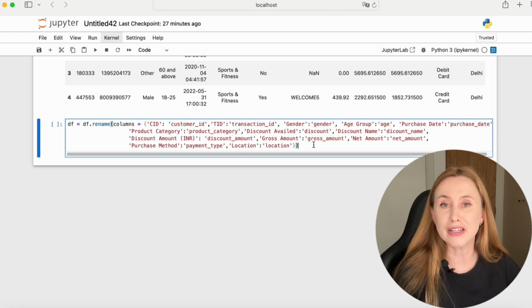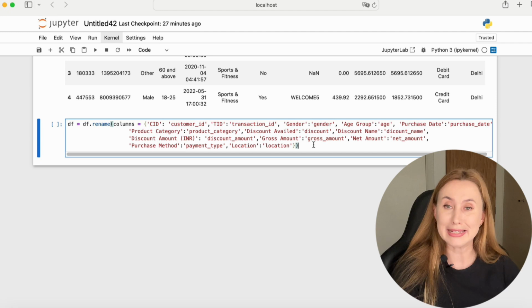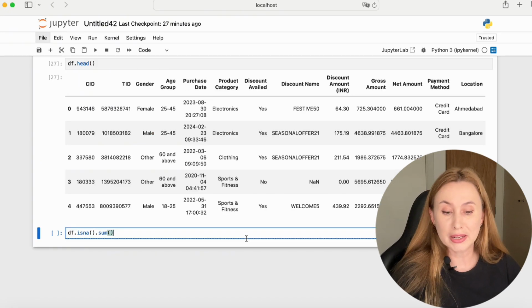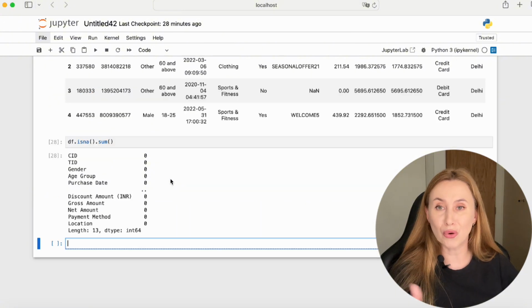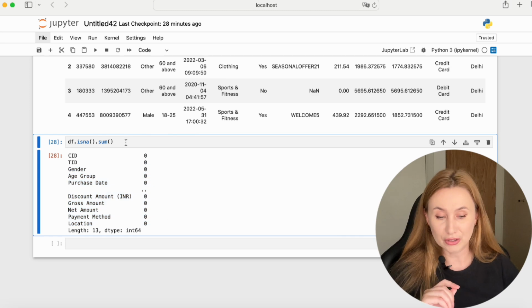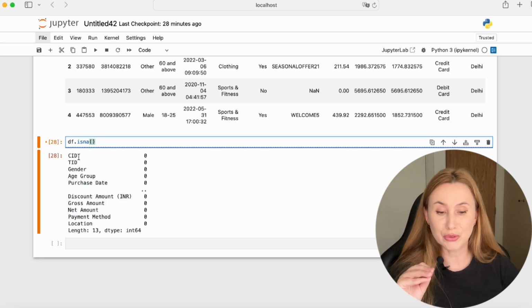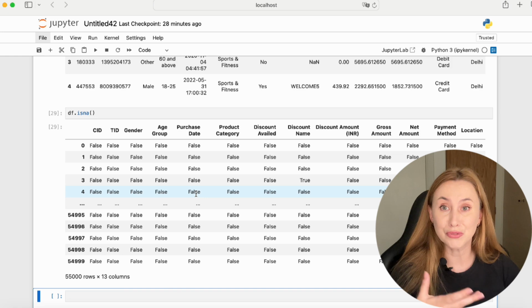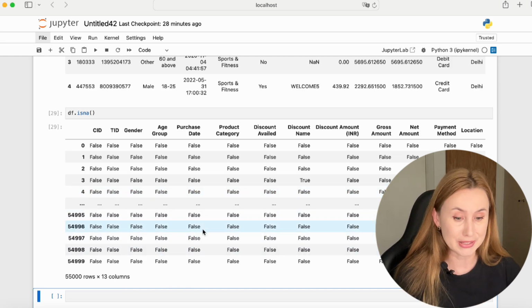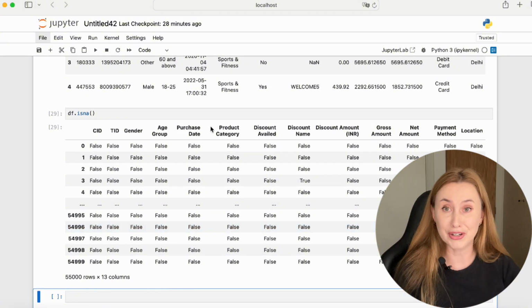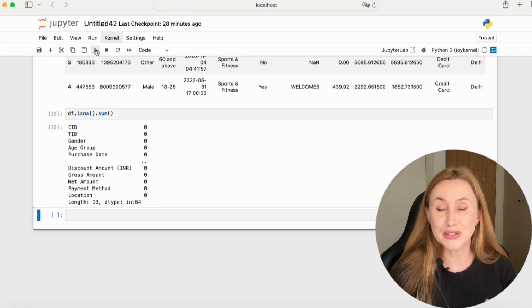If we want to check if our dataset has any NA values, we can use .isna. df.isna brackets .sum brackets. And it gives you a list of all your columns and if you have any NA values. By default, if you use df.isna brackets, that's how it will display. It will give us every single cell in our data frame saying true or false, and it's very hard to work with. That's why we add .sum to get this summary that is easy to read.